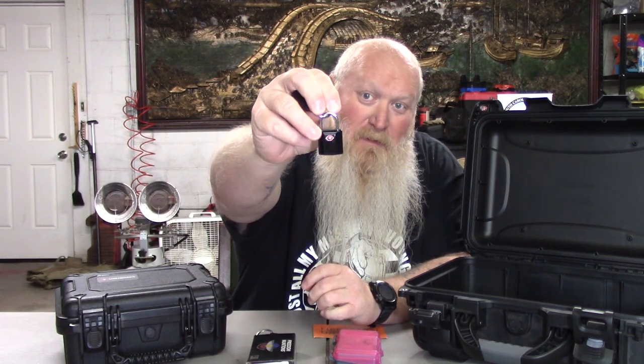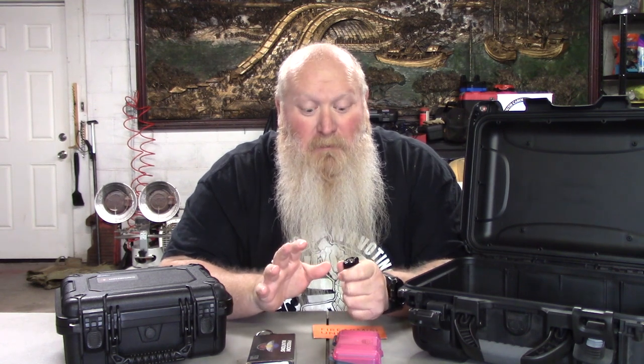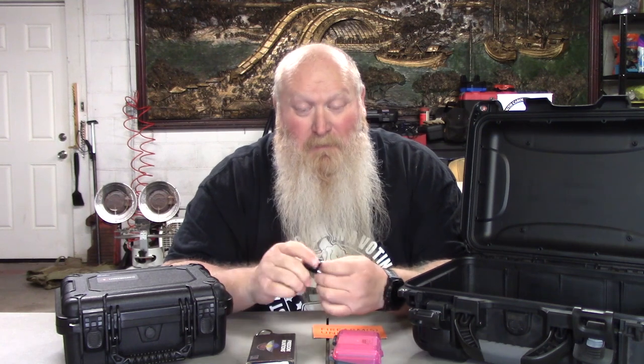When you lock it, I recommend using TSA-approved locks. It's got a little red and gray diamond shape to it — that's how you know it's TSA approved. Now, if you go on their website, yes, it says you can use whatever locks you want. But what you have to remember is TSA-approved locks are ones they can get into without having to cut. Because if they want to search it, they have that right. So if you're not using TSA-approved locks and they can't get a hold of you to get it unlocked, they're going to cut those locks. Then you're going to fly, but your gun is not going to fly. I recommend using TSA-approved locks, but you can use whatever locks you want.